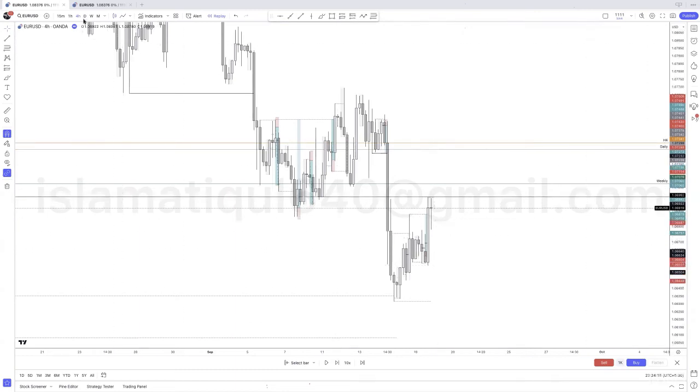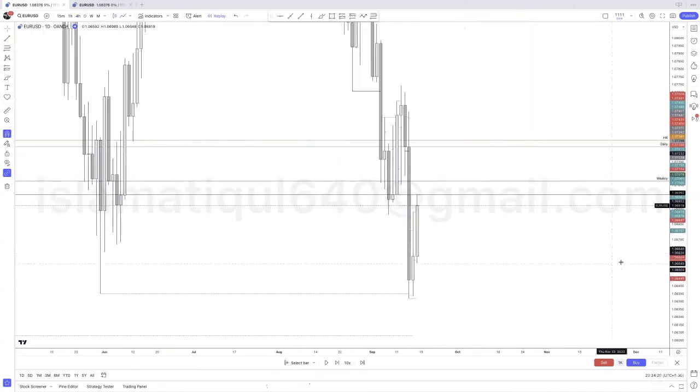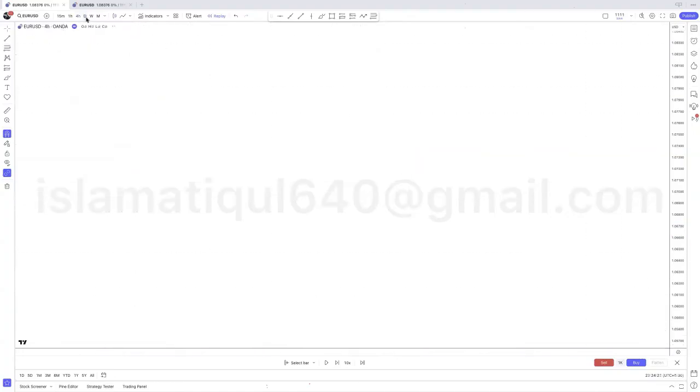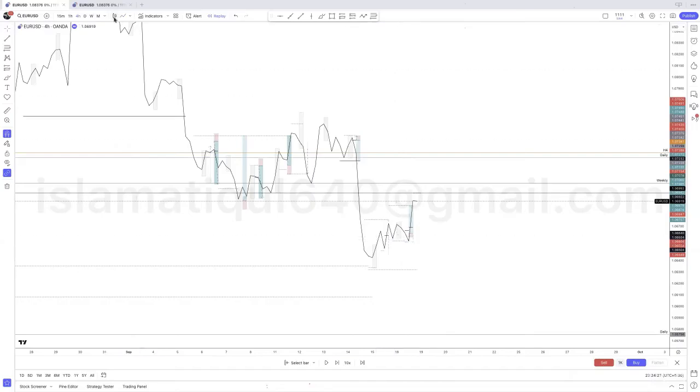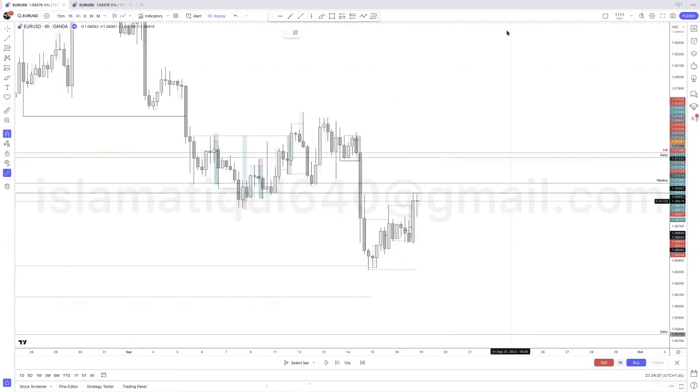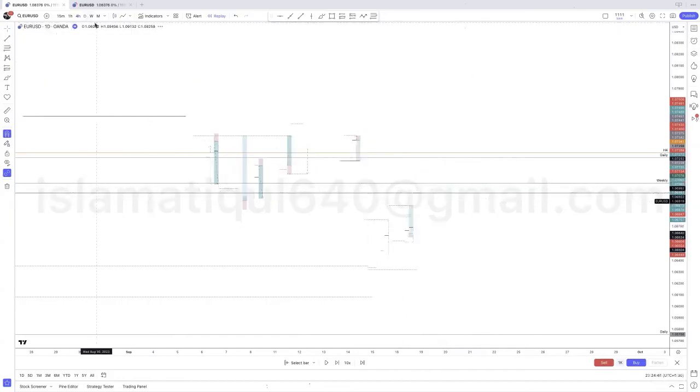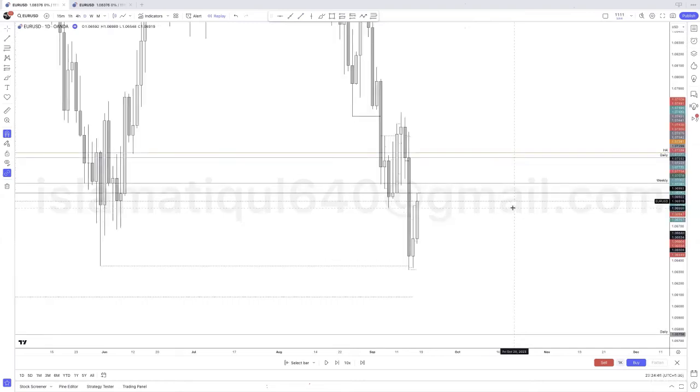Okay, go back to daily. As for the storyline, storylines might have changed. See, we had a bullish QM here, so that gives us an extra confluence. Now look at how I'm going to relate all of this. Yes, the storyline is bullish, so we know that the previous day's high is getting wiped out. So we know that this is liquidity being fed into these zones, because now we're sure that this high is going to get wiped out. Until that gets wiped out, we can even look for buys.